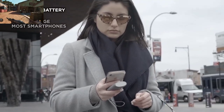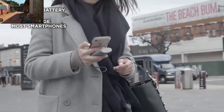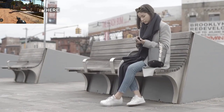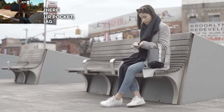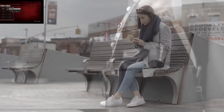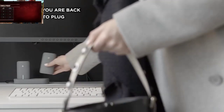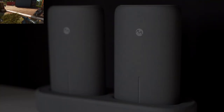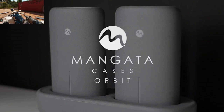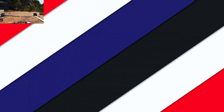Hate that frantic rush to find a wall socket in time? With the Magneta Orbit, you'll never have to deal with it again with a spare power bank. Each power bank has a 5,000 mAh capacity, enough battery power to recharge, and recharging multiple electronic devices at once can cause tabletop bedlam. But the streamlined wireless charging dock station sits neatly out of the way, so you can avoid the mess that multiple cables, like those from your smartphone and iPhone charger, can create.